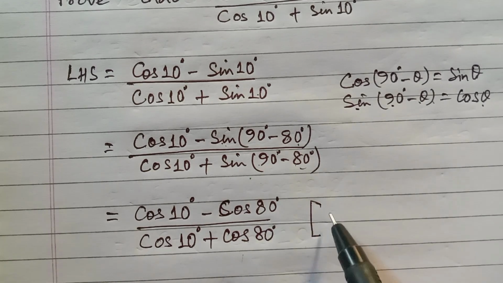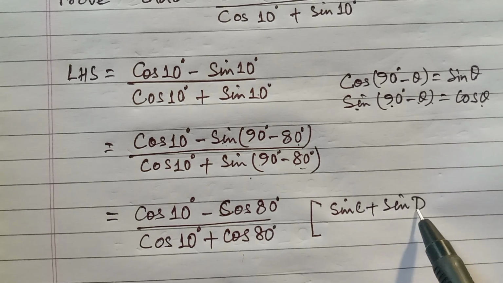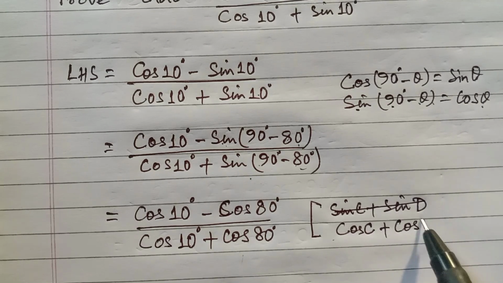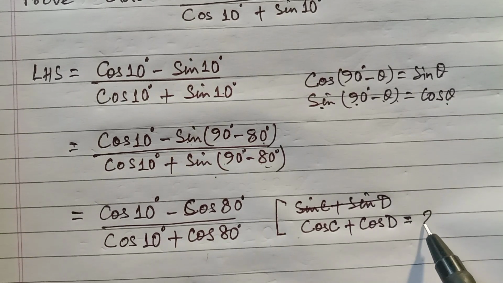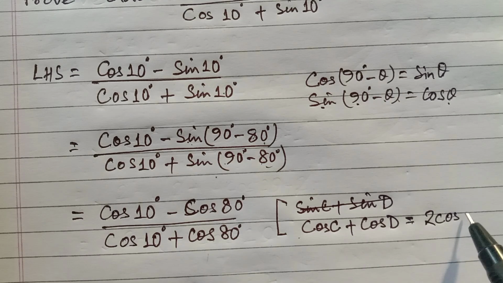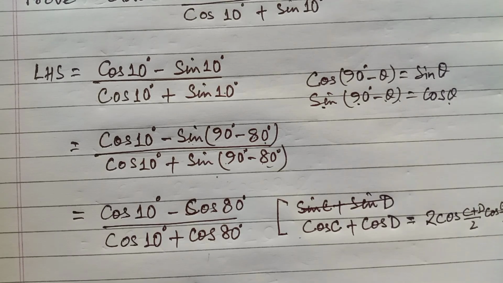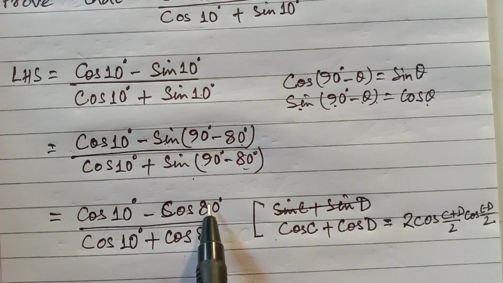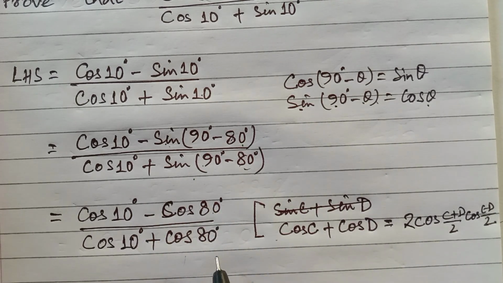Okay, so here we have cos C plus cos D, sorry, not sine, we have cos. Cos C plus cos D is equal to 2 cos C plus D by 2 cos C minus D by 2. So if I add these two angles, 90 divided by 2, 45, and if I subtract these two, then I get 80 minus 10, 70 by 2, 35.